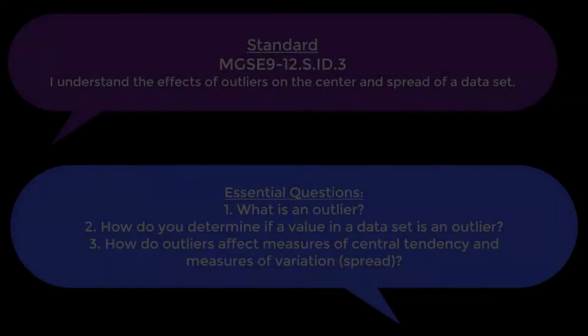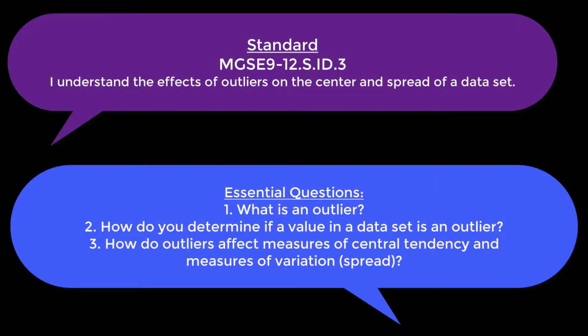Today's lesson is going to talk about outliers. But before we get into the lesson, I'm going to give you the standard and the essential question to write down in your composition notebook. The standard for today is MGSE 9-12.S.ID.3. I understand the effects of outliers on the center and spread of a data set.